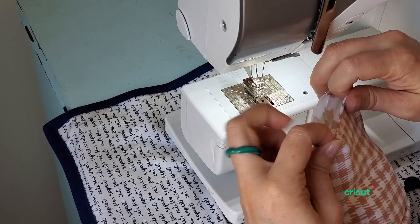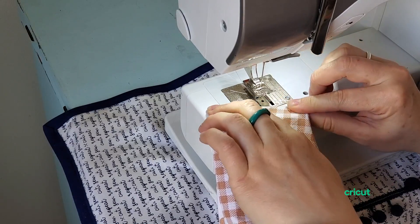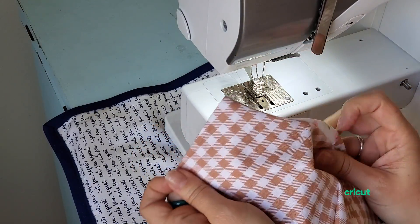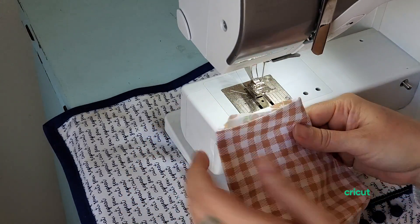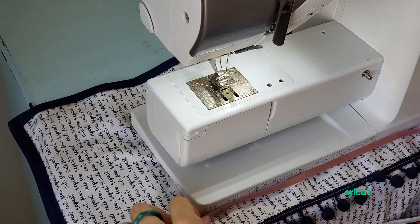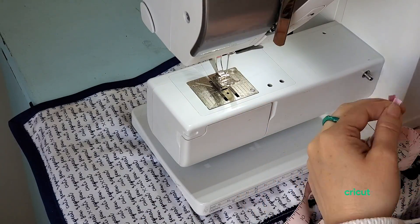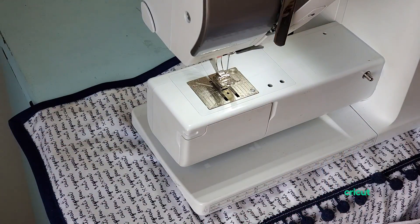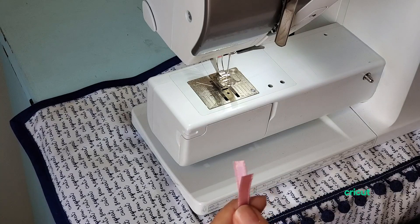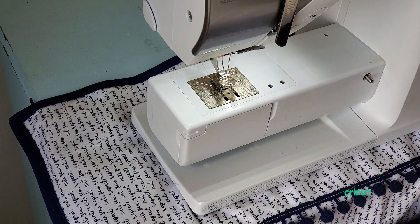Then we're going to tuck these in. With whatever you're using as a tie — you can use ribbon, you can use bias tape, you can use t-shirt yarn, fabric, jersey — it's a little bit stretchy and will fit in there really nice. I'm going to use some of my vintage ribbon for this mask. I'm going to use about 20 inches for the top piece just to give me enough room to tie it, so I'm going to cut four pieces. You can hem the ribbon or use a lighter to just melt the ends so that it doesn't unravel.